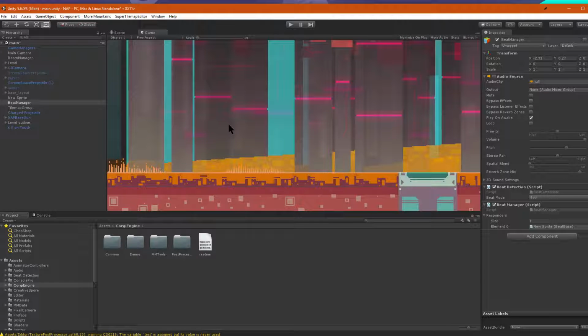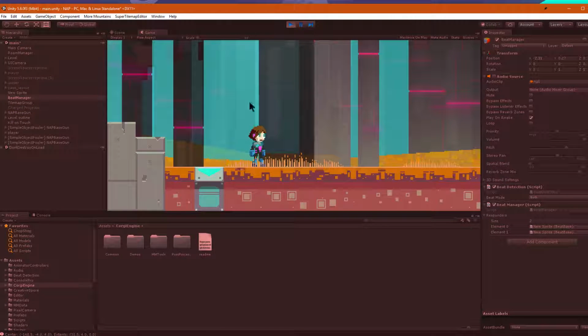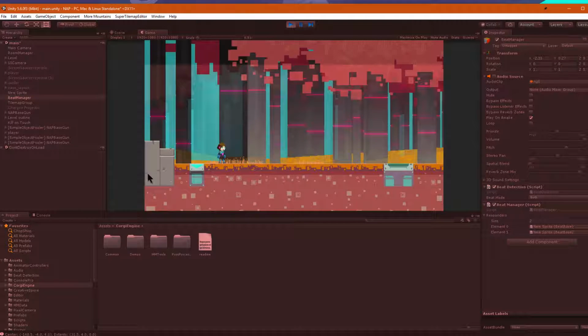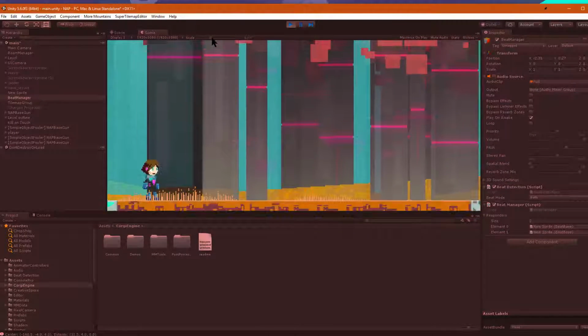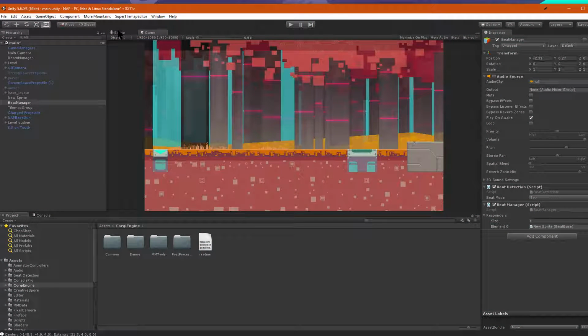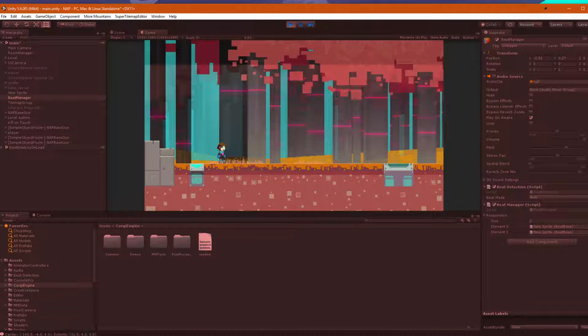And then you have the game view, the game window, which is the actual, what the game looks like when it's running. So if I hit play, this is the game. I can force it to be a certain resolution. Right now I just have it free aspect, so it just fills this window, but I can set it to 1920 by 1080, and it'll scale it down to fit in here. I can also change the scale, in which case it does its best, it crops out what you can't see at that scale. You'll also notice that if you're working in the scene view and you hit play to test something, it will focus the game view, of course, which is convenient.